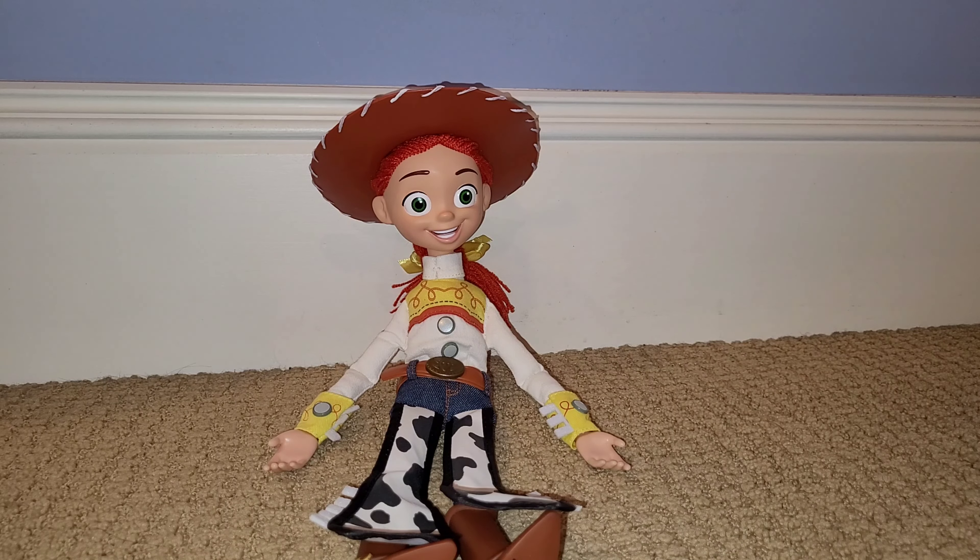That's about it for the review. I know it wasn't really a long one but I've seen so many reviews on this doll on YouTube I just figured I'd keep it short. I really like this Jesse — I think she's pretty good for modding. If you wanted to do a modded Jesse I would definitely recommend this body as a choice. I'll be doing a couple mods: I plan on changing out the belt or at least swapping the belt buckle, and I do plan on making the ring smaller so I could have a better representation of Jesse.